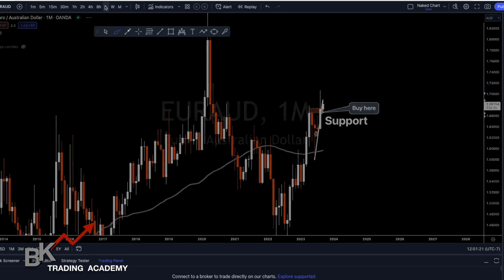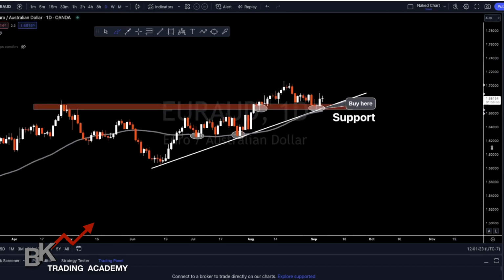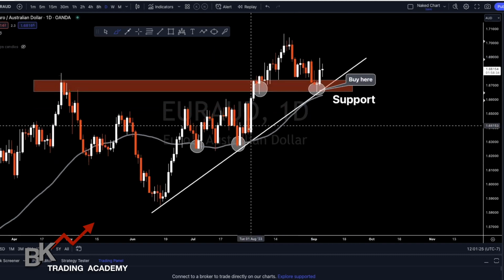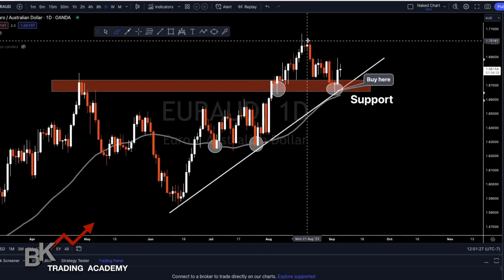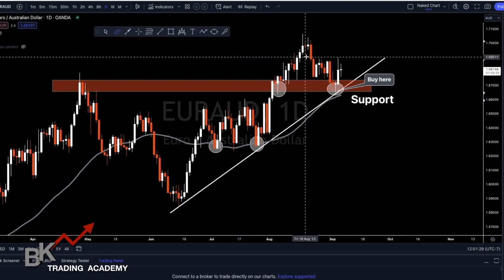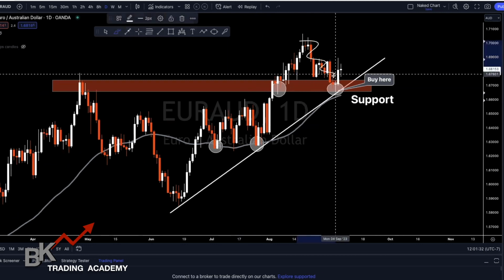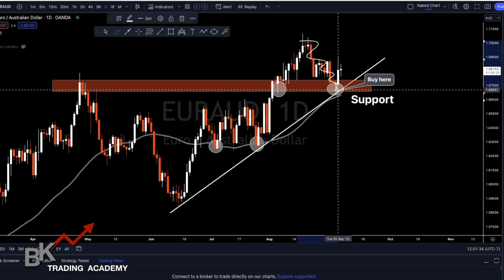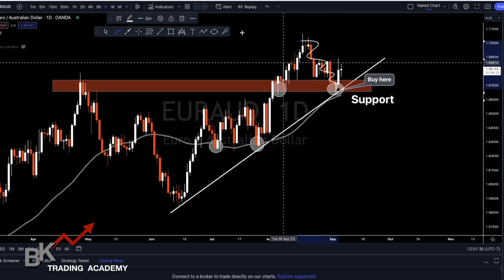So now that I go down to the daily, one thing that I do know is that I have gotten a pullback after a rise to the upside. If I got a pullback, I'm simply just talking about this area right here where the price pulled back. And in order for us to buy in the market, this is exactly what we want.